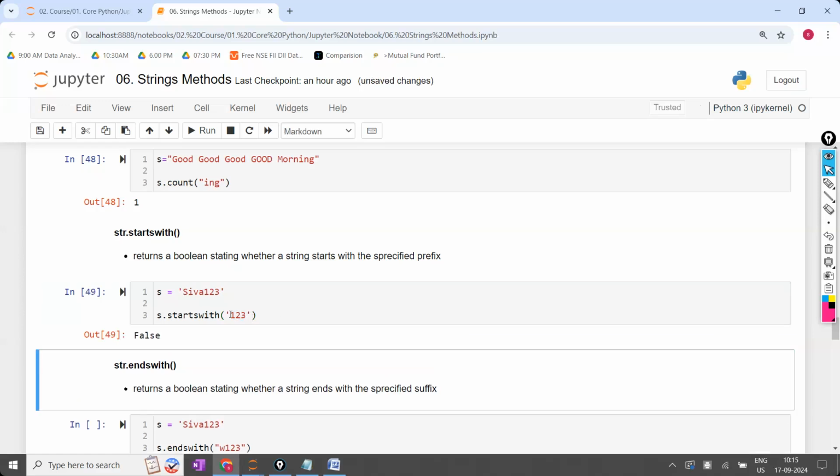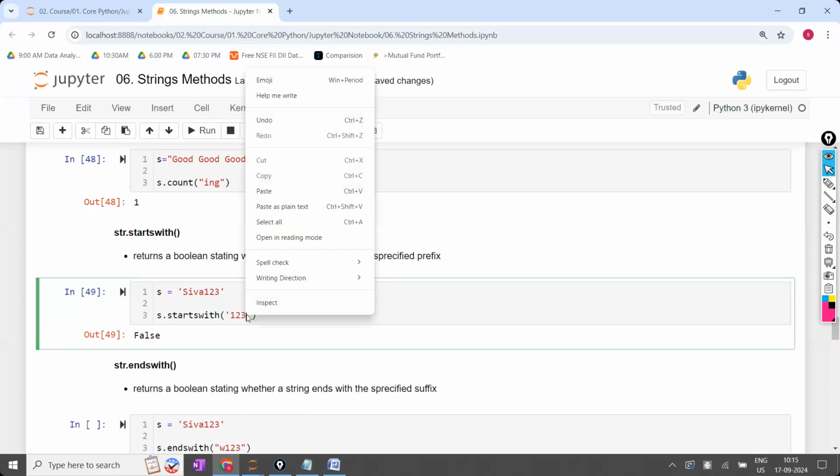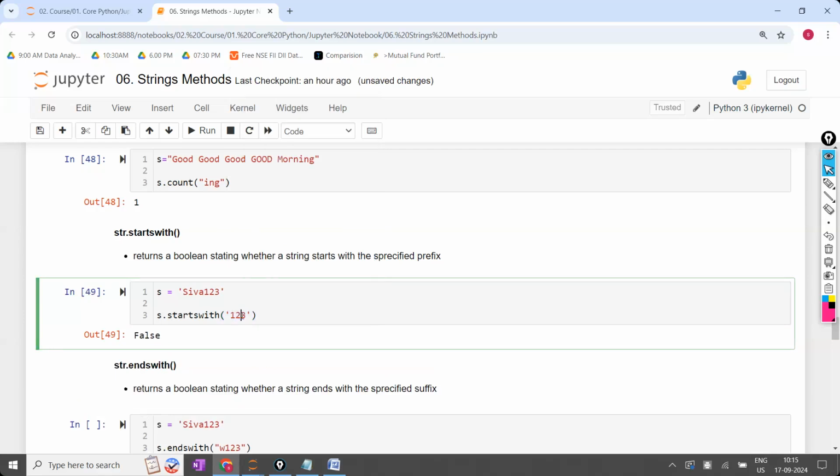Now tell me whether the first 2 characters, I'm writing only 2, it is not compulsory that 3 should be there. For example, here I'm writing small SI. Now it is going to check whether the first 2 characters are small SI. No. The answer is again no, because the first two characters are caps lock S and small I, and this should be there.